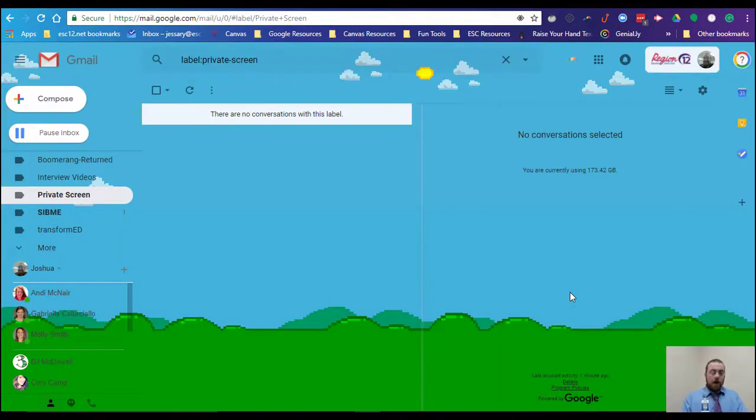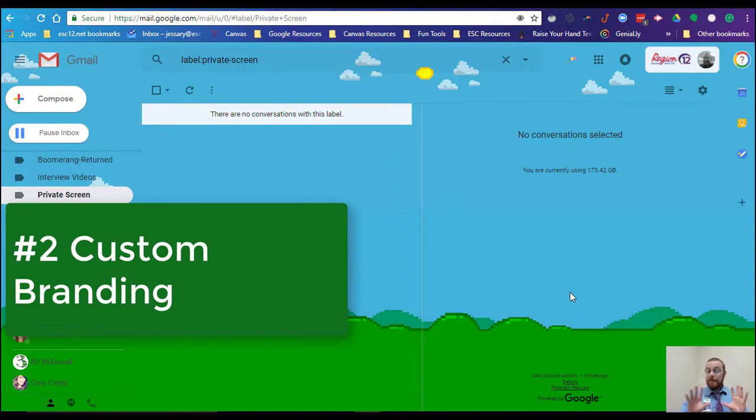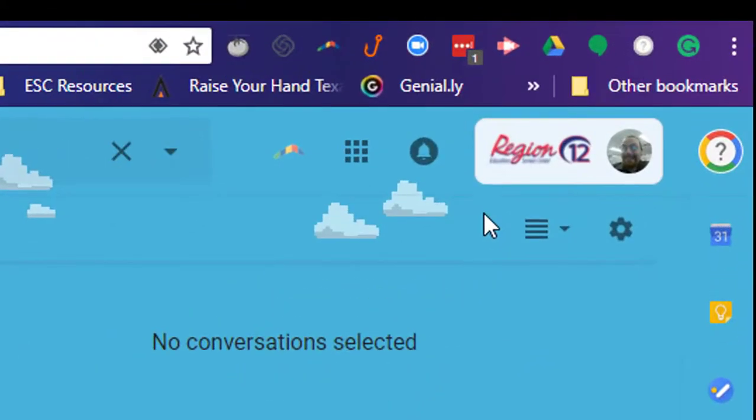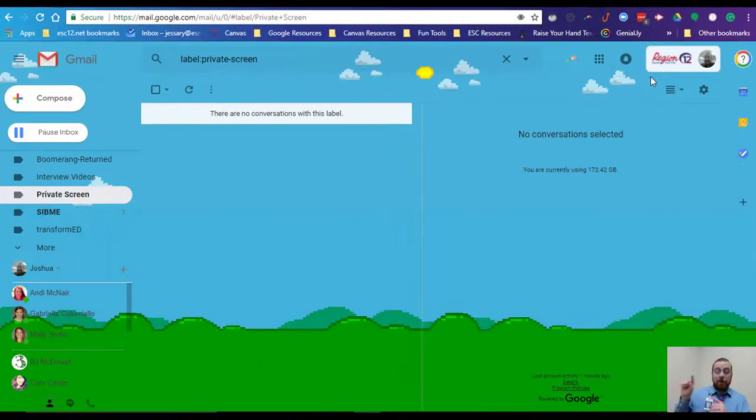Yay! All right, number two, we get a sneak peek at the new Gmail. Anyways, that's not the feature of number two. But if you look up in the top right-hand corner, there's now branding, and all institutions in Google have the opportunity to put their branding in the Google bar. It doesn't just show up in Gmail, it can also show up on any Google app that you're in, or any navigation screen that is a Google navigation screen. It only shows up in my Gmail, so that's why I'm here right now. That is an admin setting that your admin will have to switch on to make that happen and get that branding across all the platforms.